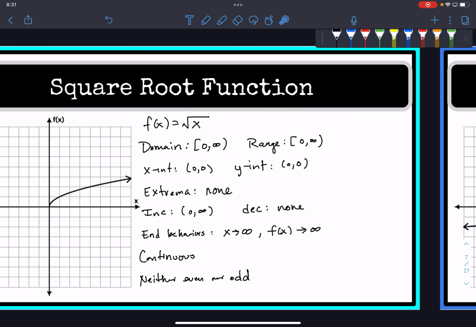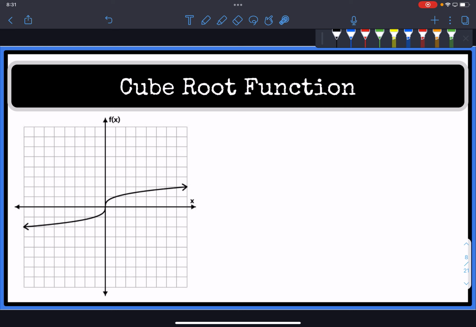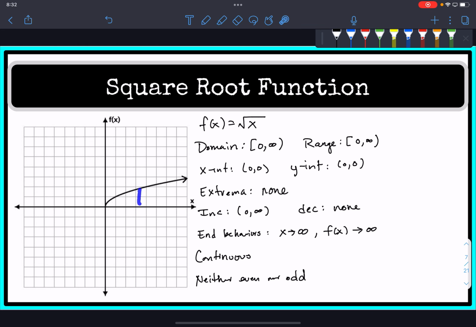Now, let's move on to our next one, which is our cube root function. Like the square root function, it uses the radical symbol, but now our index is 3. So we have now the cube root function, and the graph looks more complete. It's very similar to the square root function where we have this piece right here. It's a little bit narrower. You'll see that this is a little skinnier and closer to the x-axis. This is a little bit wider, as you see right there.